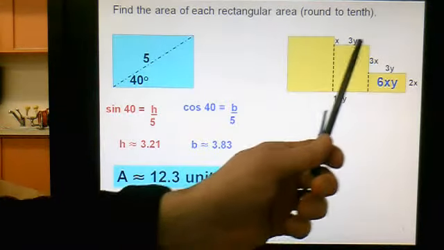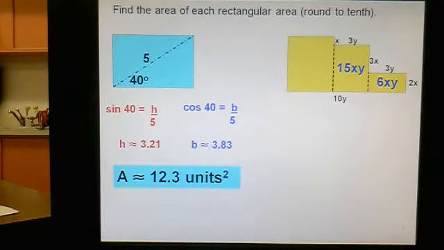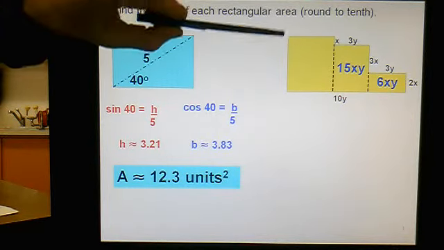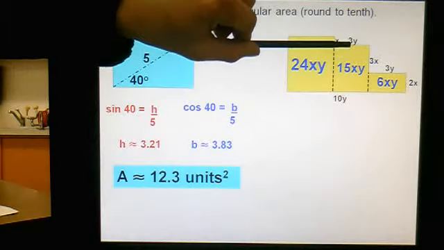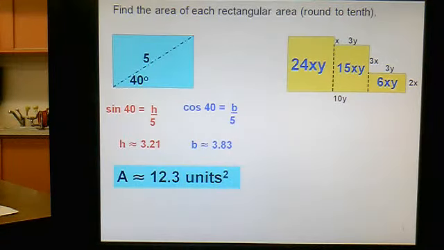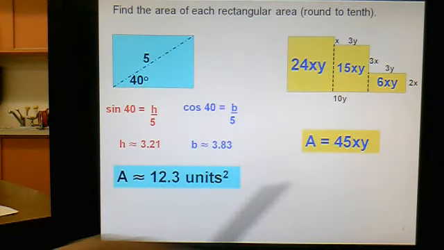Same idea on this one. It's 3y by 5x. This entire thing is 5x, or 15xy. It's a little tricky for some people to get their head around where I'm getting those length and widths from. Just adding segments that are sort of implied on there. And then like I said before, this entire thing is 4y. This entire thing is 6x, which gives you 24xy. If you did this a different way, that's fine. Don't think you did it wrong. You might have divided it with horizontal lines on here. There's a ton of different ways to cut this up into rectangles. I believe at the end you should get a total of 45xy, which I would get from just adding these 3 spaces together. If you did it differently, just check to see if you got that same value.